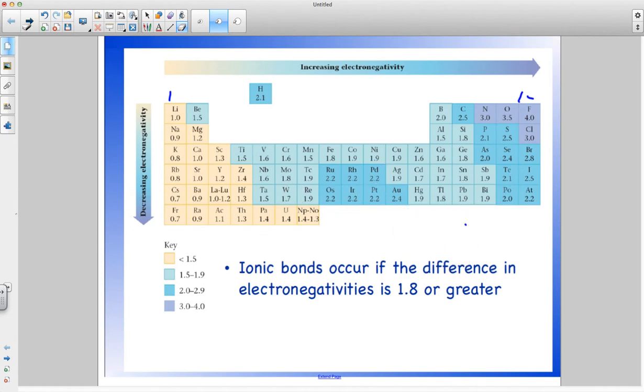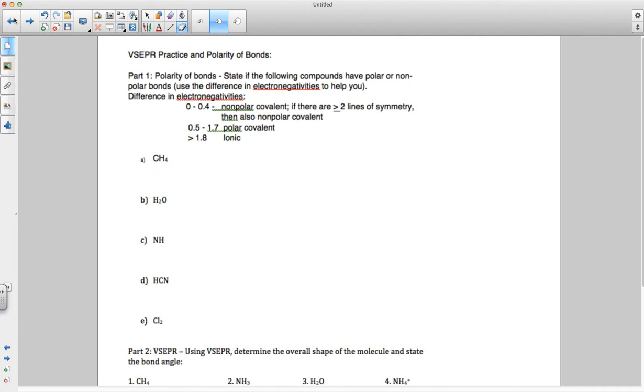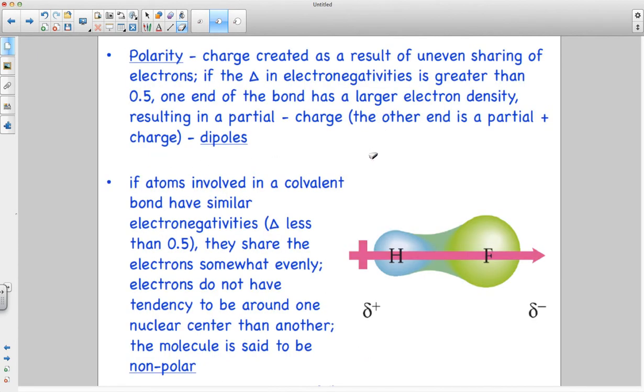So let's go back over here and review the rules that you need. If you're dealing with these polarities, you want to make sure that you're understanding the difference between electronegativities. If it is under 0.5, it's going to be a nonpolar molecule. If it's at 0.5 to about 1.7, you're going to have what's called a polar covalent bond. It's still covalent. You're still going to have two nonmetals together, but it's going to be in that polar covalent range. So you have to do these electronegativity differences.